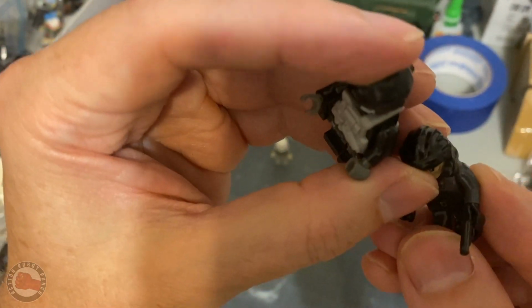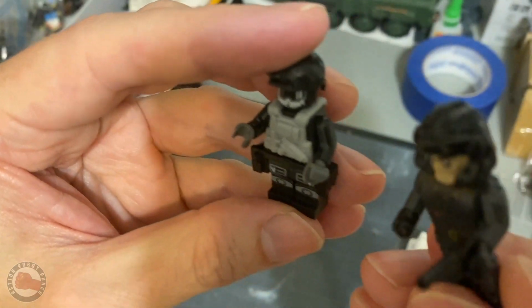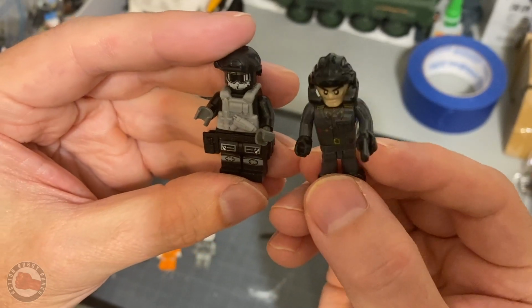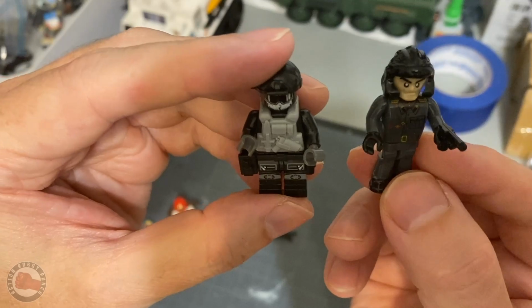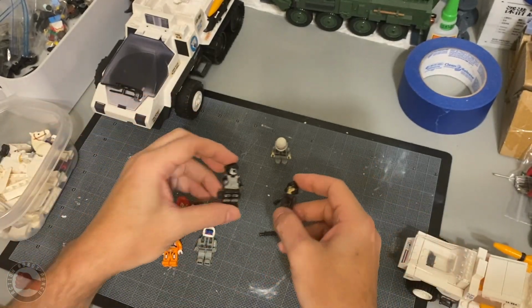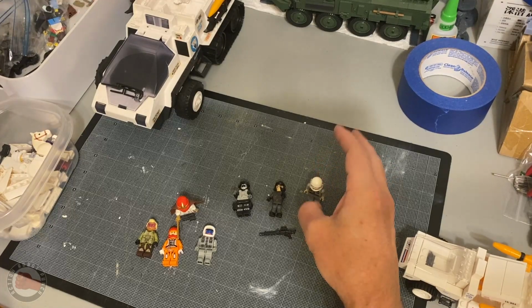And then this is a Cobi guy. Cobi's like this Polish company that makes Lego tanks, pretty much. But their guys look kind of weird, like demonic or something. But you can just toss these guys and use different minifigs. So I've got these guys, which I think look pretty good. But I will say these new Joe guys stick together.